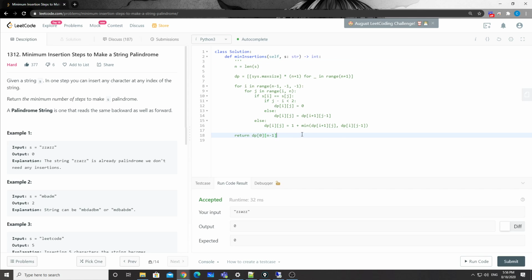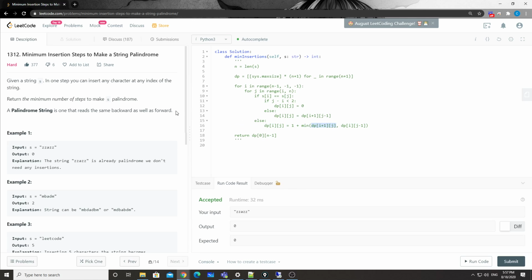I mean, the thinking process is a little bit weird, especially for this part. And so the second one is a really brilliant way of thinking about this problem. You know, adding letters to a string seems really hard to appreciate, right? Especially when we think about these things here.